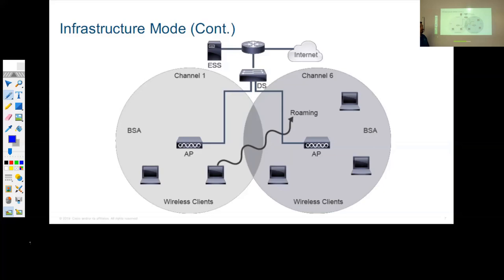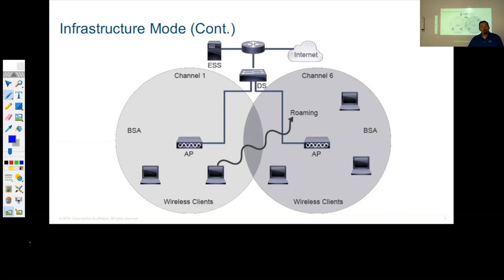One of the things that we're looking for in infrastructure mode is the ability to have these access points so that you can roam. As I move from one wireless access point to another access point, I don't have to worry about getting a new IP address. That IP address is still usable. I don't have to do another DHCP request. I don't have to flush out my ARP information that we're utilizing.